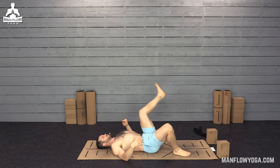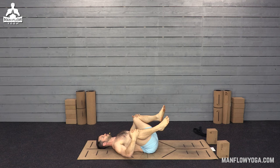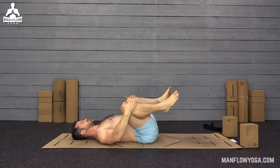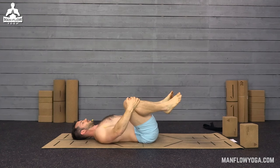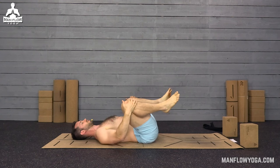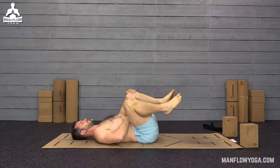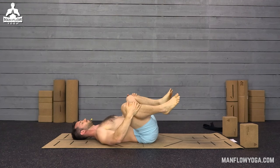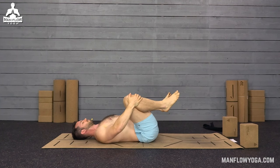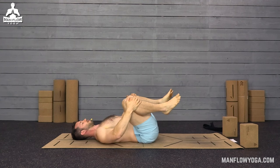You're going to lay down, bring your knees in toward your shoulders, hug the fronts of your knees, spread your legs a little bit and pull your knees toward your shoulders. Flatten out your neck on the ground the best you can and breathe in and out of your nose. Just lightly hold your knees in — you don't have to go as far as you possibly can. We just want to put your knees here to start stretching your back, maybe get a little bit of core engagement, and open your chest so we can start focusing on good breathing. Focus on body awareness — that's what's going to help you with calm and focus.